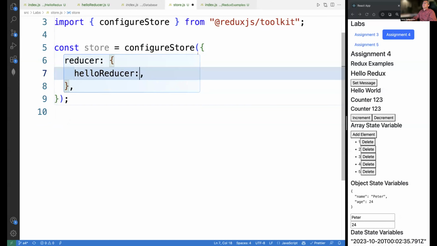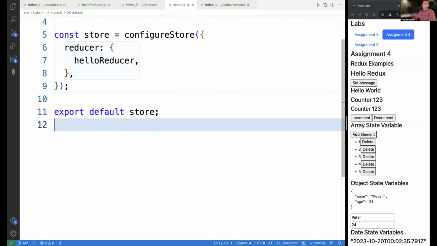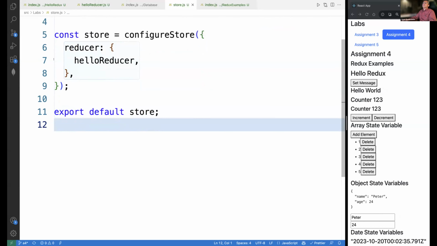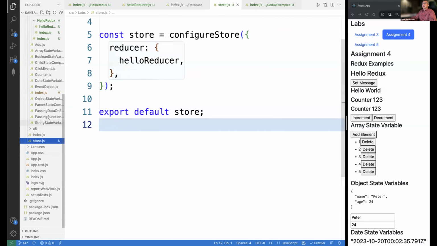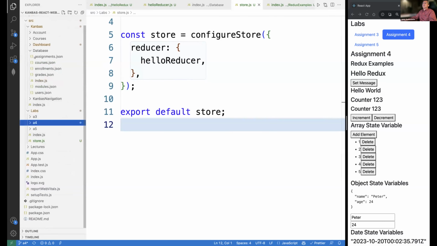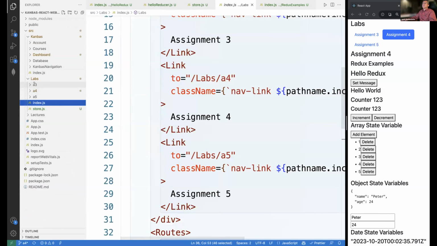Okay, all right, and then we're going to export the store. All right, so here's our data. Now, how do we get at it? How do we retrieve this information from here? Well, to make it available to the entire set of labs, to all the labs, what we do is we're going to wrap the root of the lab, which I believe is this one.